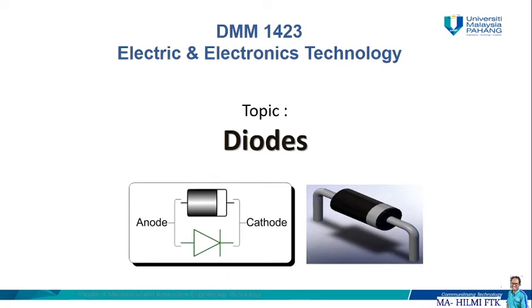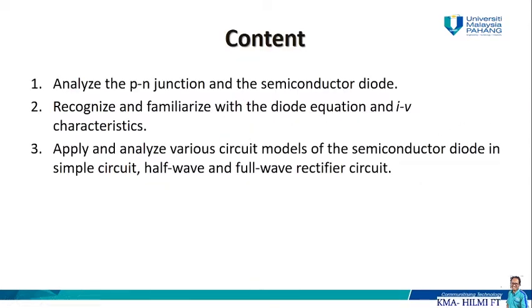In this video, we are going to continue with our new topic, diodes. So the content for our lecture for today is that we are going to analyze the PN junction and the semiconductor diode. We are going to recognize and familiarize ourselves with the diode equation and the IV characteristic, current voltage. And then finally, we are going to apply and analyze various circuit models of the semiconductor diode in simple circuits, half wave rectifier and full wave rectifier.